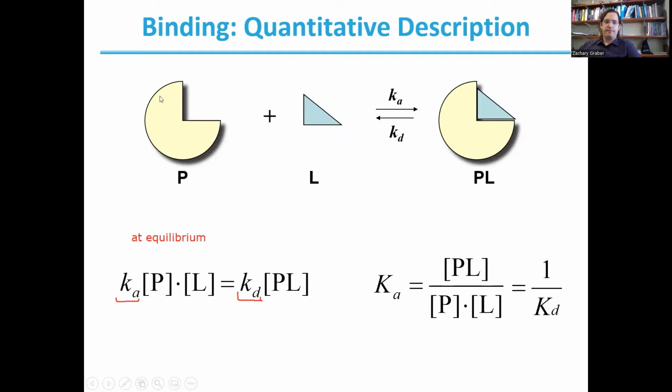our association constant. Now, you should notice from these two equations that our equilibrium constant, of course, is related to our rate constants. So if we divide both sides by the free protein and ligand and by the Kd, you see that the equilibrium constant is equal to the ratio of our rate constants. So Ka over Kd equals Ka equals our ratio of products over reactants. Again, that's just showing that the equilibrium constant really depends on our two reaction rates in forward and inverse direction, right? Again, equilibrium is arrived when those rates have equalized.